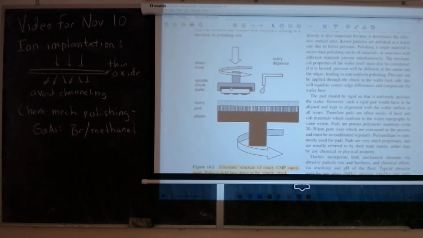Okay, and so the wafer is held upside down on this chuck here. It's a vacuum chuck basically holding the wafer. And what's very important in this machine is that this is rotating at the same time as this is rotating. It's called a planetary rotation arrangement. And so as this is rotating and then this is rotating, you have sort of a natural uniformization of the force on the wafer. And so you get a very uniform reduction in thickness as you're performing the polishing.